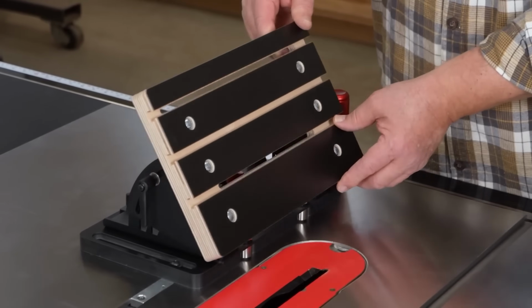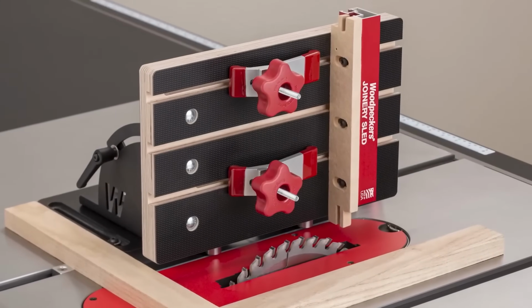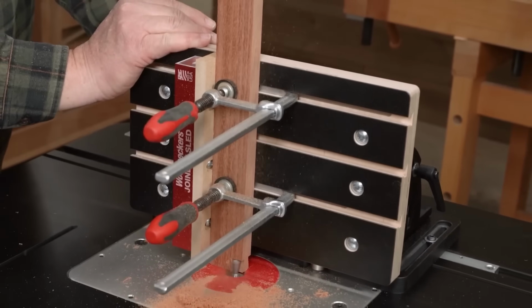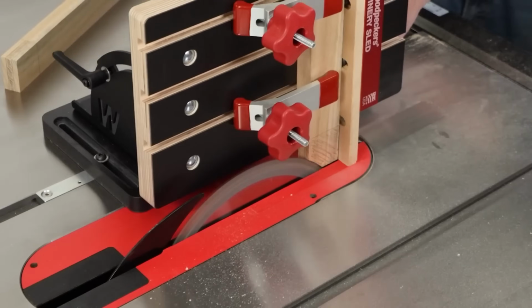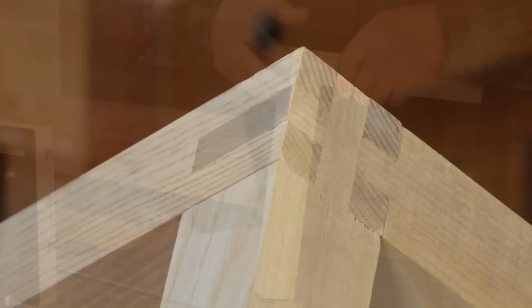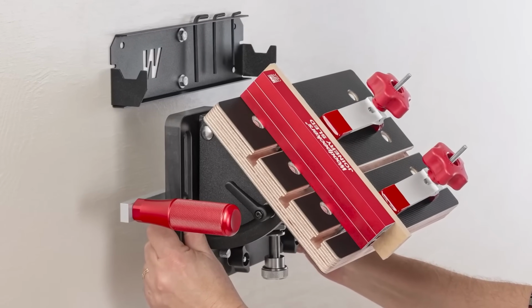Pair it with the Sled's zero-clearance base, and you've got tear-out-free cuts that'll impress even the pickiest woodworker. Whether you're building furniture or tackling custom projects, this Sled's a game-changer. It's all about precision right out of the gate, setting the stage for a killer workflow. You'll see how it elevates every cut into something special. Stick around. This lineup's packed with tools to make your shop hum.